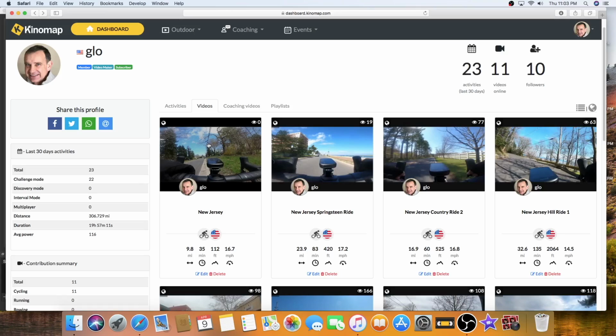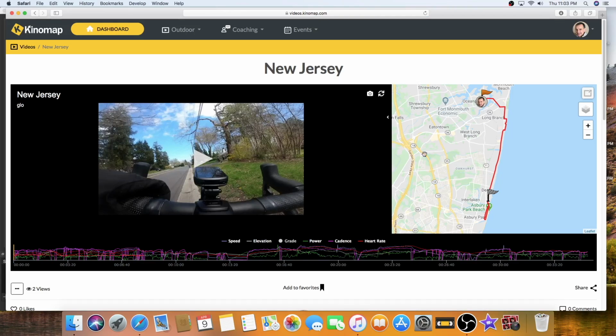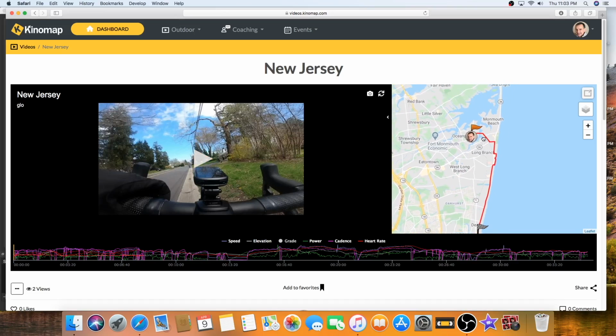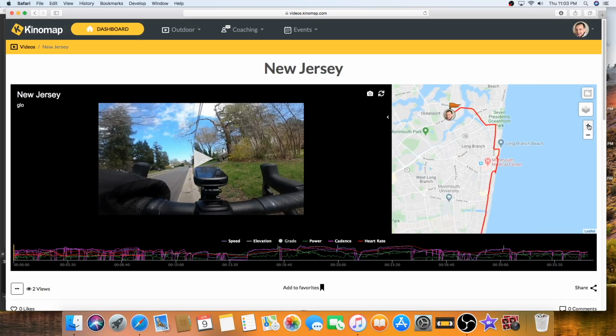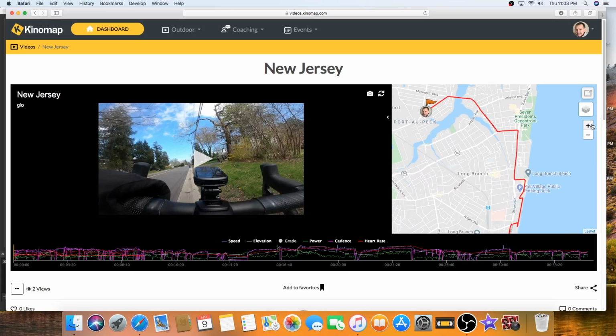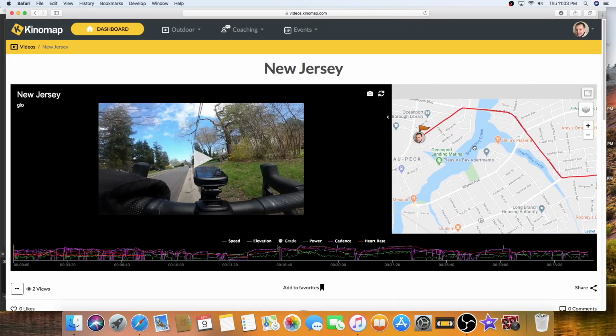All we need to do is to synchronize the file, to fine-tune the synchronization in order to have as realistic a virtual ride as possible. So to do that, you click on the video, and then we're going to have to match the position on this video to the map. So I'm going to enlarge the map to make it easier. And the way you do that, you're going to find a landmark. Usually I find either a cross street or a turn, or some kind of landmark that is easy to pick and where you can match the two.